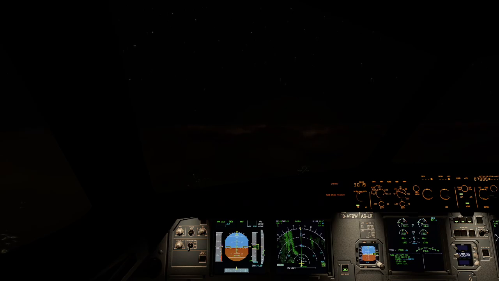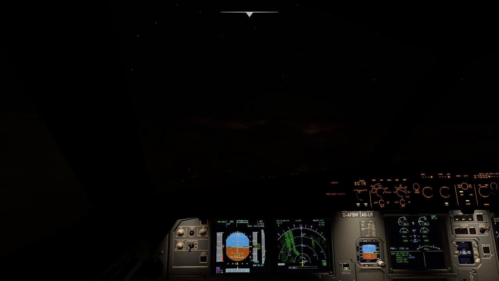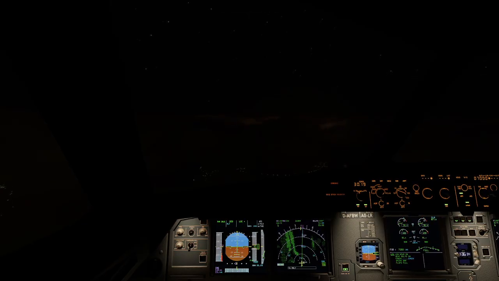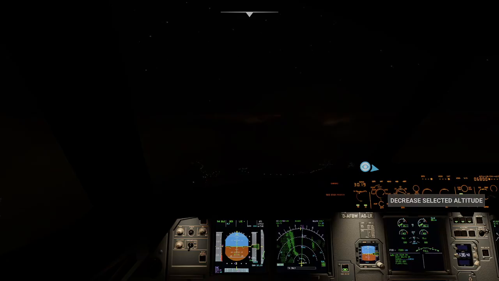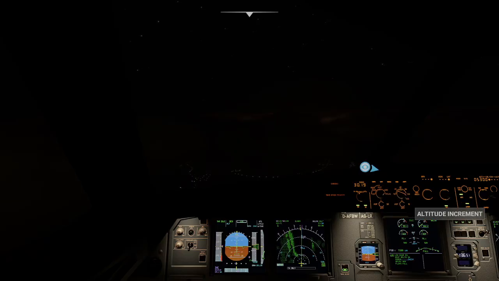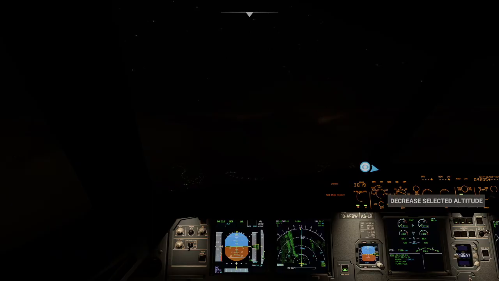Okay, so we just got cleared for our final approach. What we're going to want to do here is intercept our localizer and ILS. And we can bring this pretty much all the way down. We want to get it out of managed flight mode as soon as we lock our localizer in. We can just bring that all the way down. If you're wondering why the altitude is so high, it's because we're up in the mountains. That's how high we actually are above sea level.